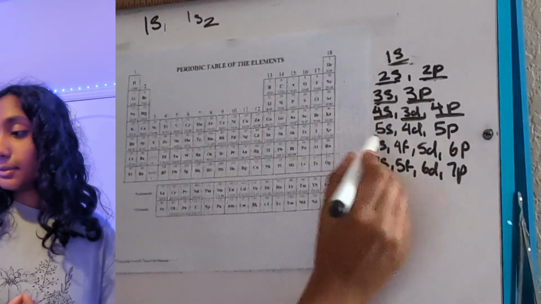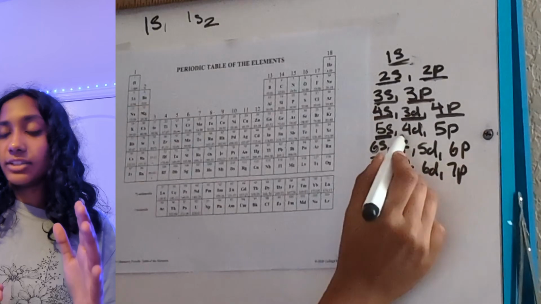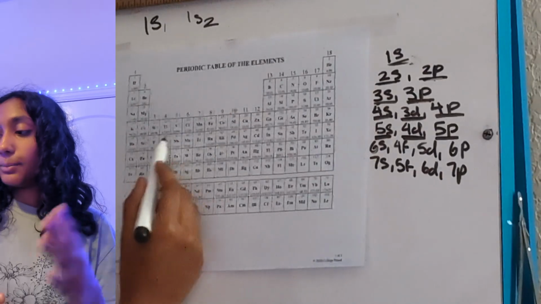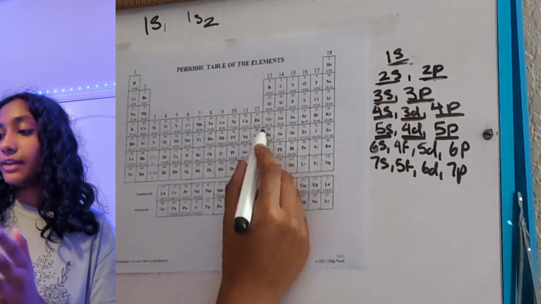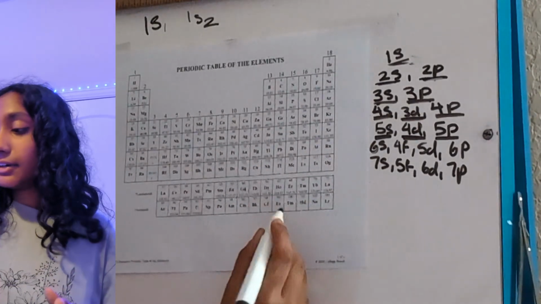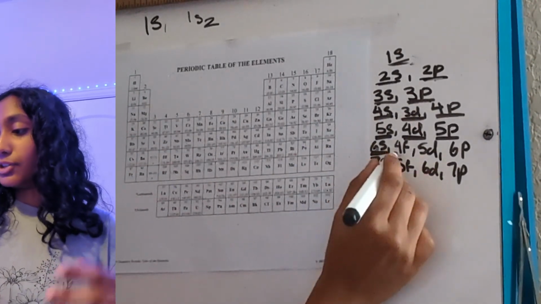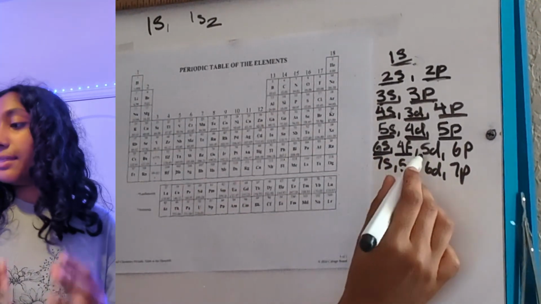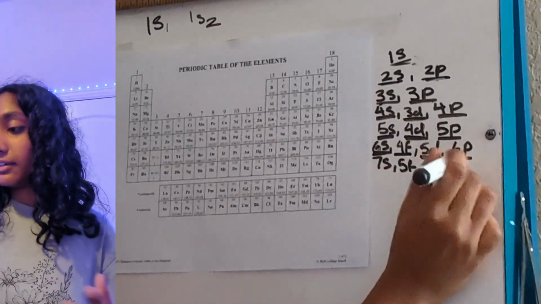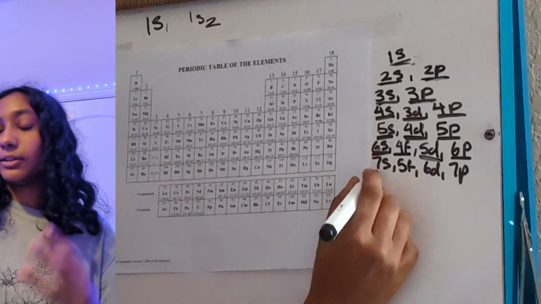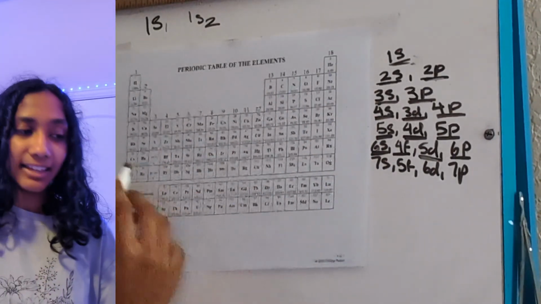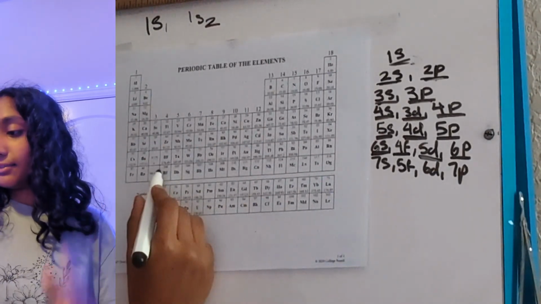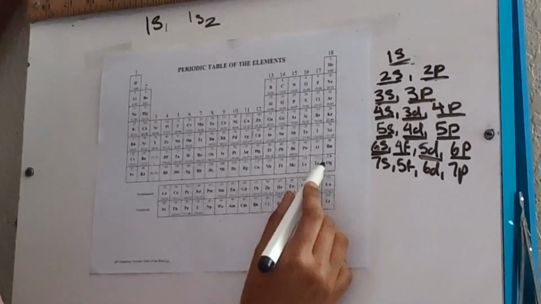The next period follows a similar pattern, with the sublevels going from 5s2, 4d10, 5p6. First filling up the 5s sublevel, then jumping back to fill up the 4d sublevel, then filling up 5p6. In the next period, we fill up the 6s sublevel before jumping down to the 4f level. Yep, jumping back 2 energy levels. Then filling up the 5d, and then going on to 6p. In the last period, we fill up the 7s sublevel, jump down to the 5f, and finally fill up the 7p orbital.